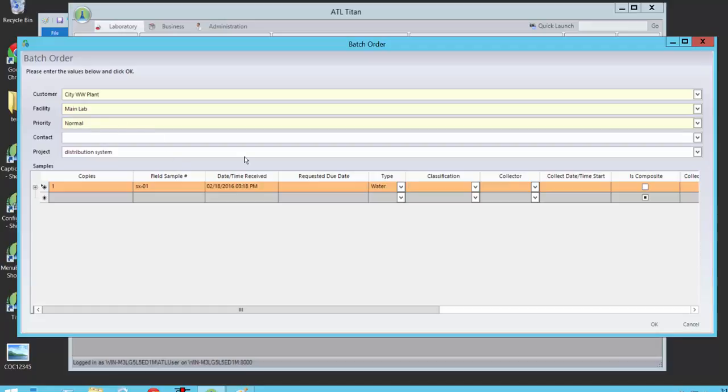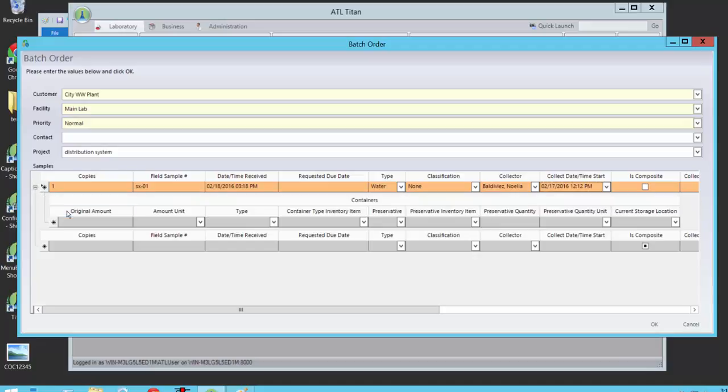The classification, the drop down, you can classify the samples different kinds of ways, and that affects it in reporting, sample checklist and so forth. We're going to call this classification of none. Who collected it, and that was the person that collected it, and then when did they collect it. So if we wanted to say they collected it yesterday at noon, let's say they collected it 12:12 p.m.